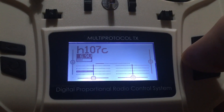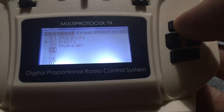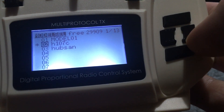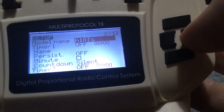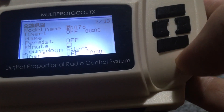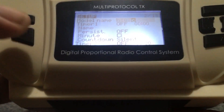To do this, we need to press this button. That'll get you into your model menu. Obviously you would be going down here and starting a new model menu. Once you get into the new model menu — which hypothetically will say H107C as a new model — press right on here, that button right there. Then we would name it by simply pressing this button. Once you get into there, you can move up or down for the letters. Once you're done with that, all you have to do is back out of it.